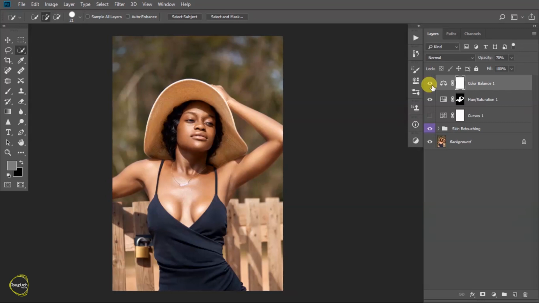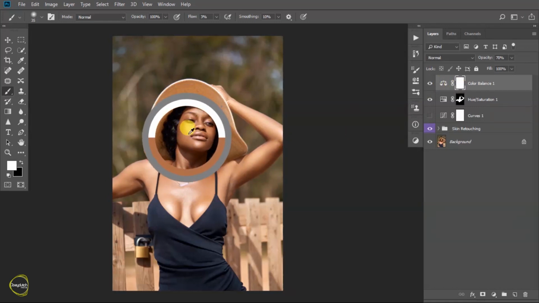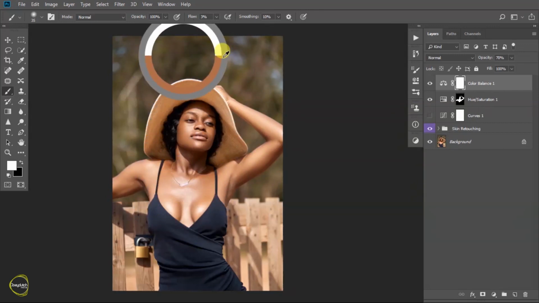Okay, so down to skin popping. Now we'll go back to the brush tool, you want to select the skin. If you use the brush tool, we are on a layer mask, so whatever we do, we'll just be selecting whatever is on the layer mask. So whatever you do, everywhere you go will be white.